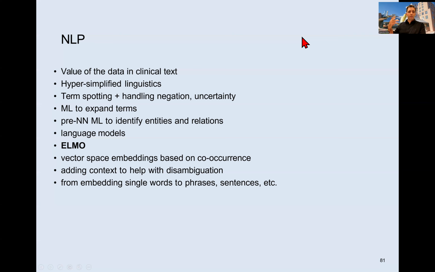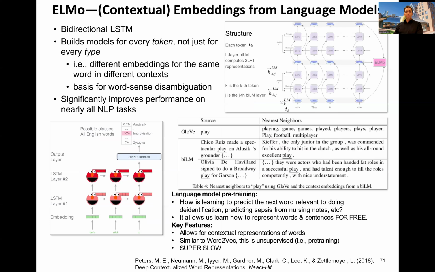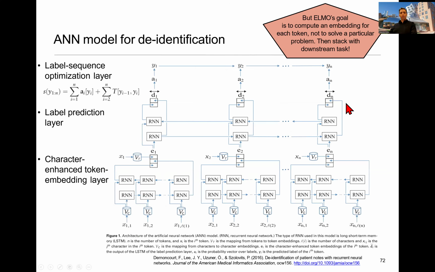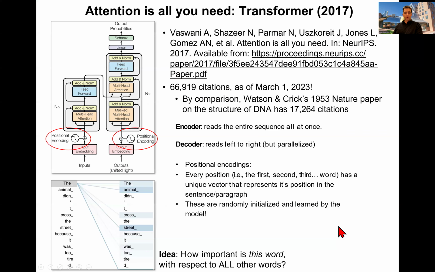So now that you have these tokens, you can start predicting based on context. And this idea of using this memory, both forward and backward, in my prediction is very powerful. So I can use these contextual embeddings from language to start predicting these words. And I can use this bidirectional long short-term memory module to go back and forth, both forward in the sentence and in reverse in the sentence. I can use that also for de-identification of medical records. So I can go and identify which of these words are actual identifiers of personal data.